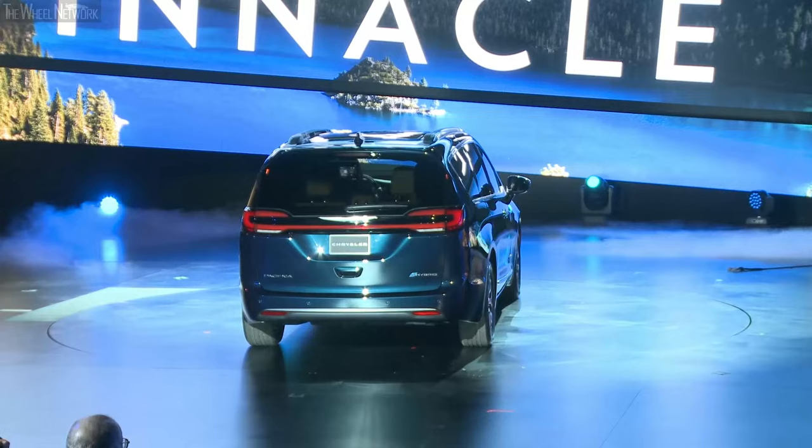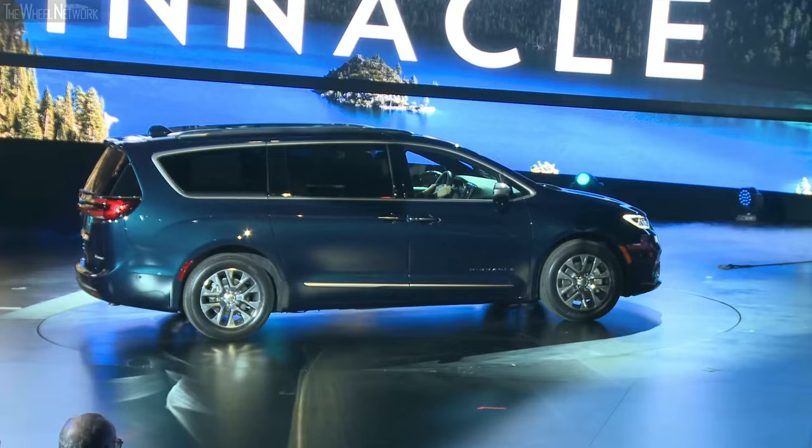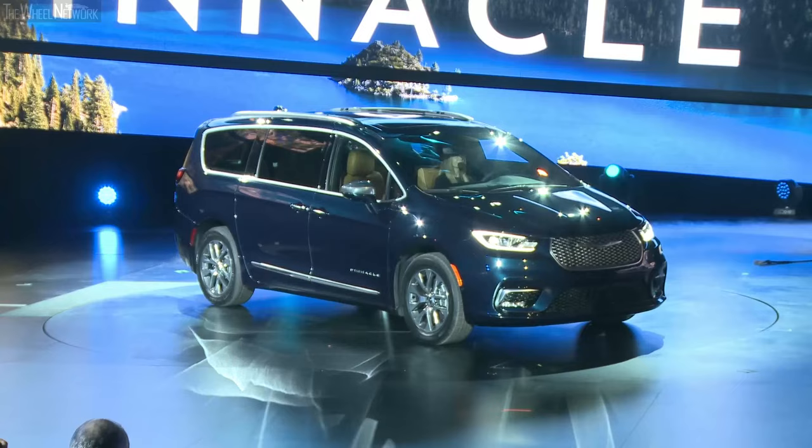This is the new 2021 Pinnacle trim level shown on our plug-in hybrid. And it's fitting that we're showing you this interior that goes further than anything we've ever done before in a vehicle that can take you further. And it makes sense that a vehicle that gets 80 mpg equivalent showcases an interior that you won't want to get out of.